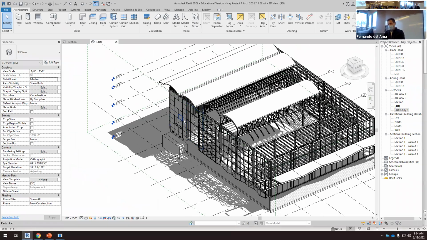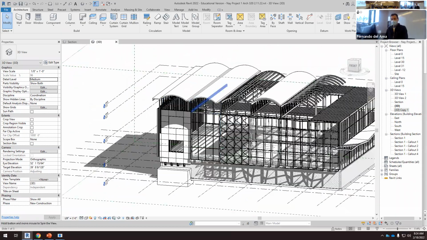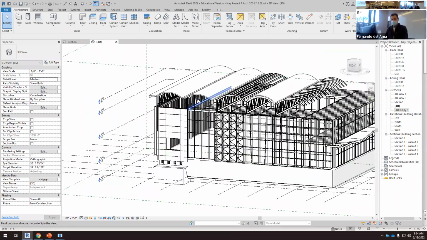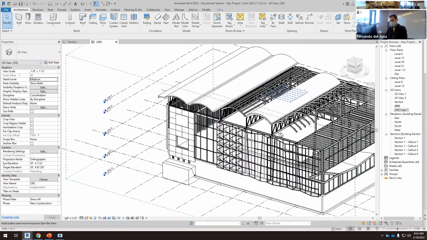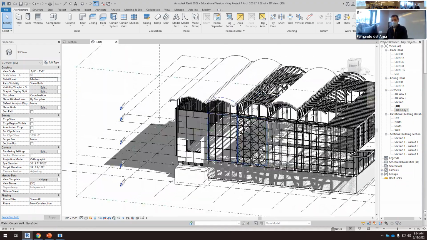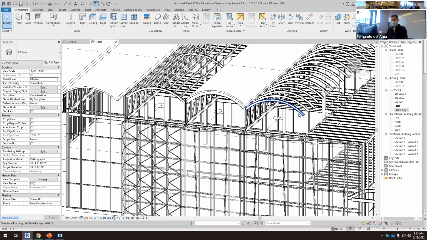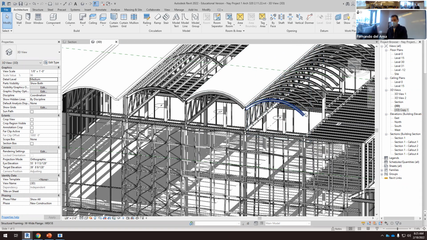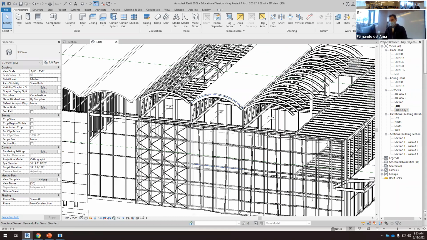This is the starting point today. And well, first I'll show you what I did with this roof. Okay. I told you that we have to make up our minds and decide what kind of roof we are using. I decided that I was going to use this roof with all these ribs here, and then I would create the roof itself. Well, this is a structure, and then I would create the roof with the thermal insulation and the waterproof layer.